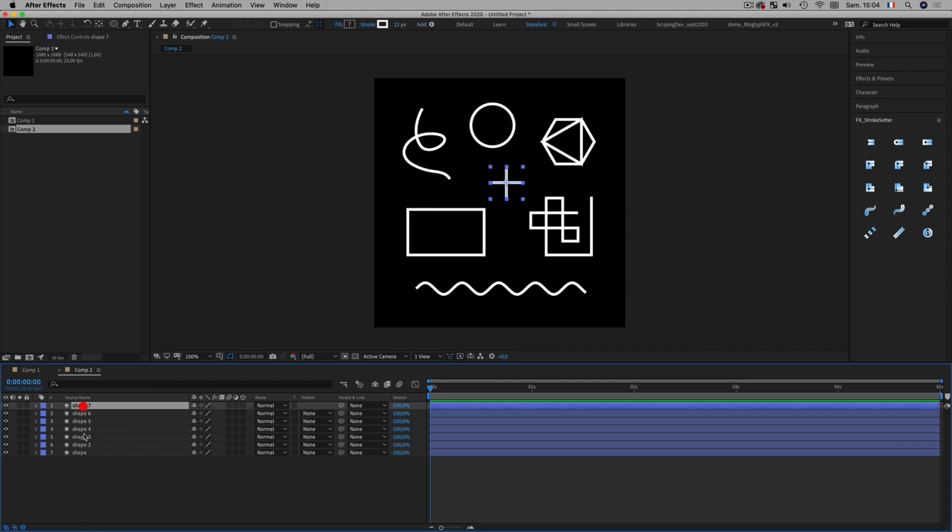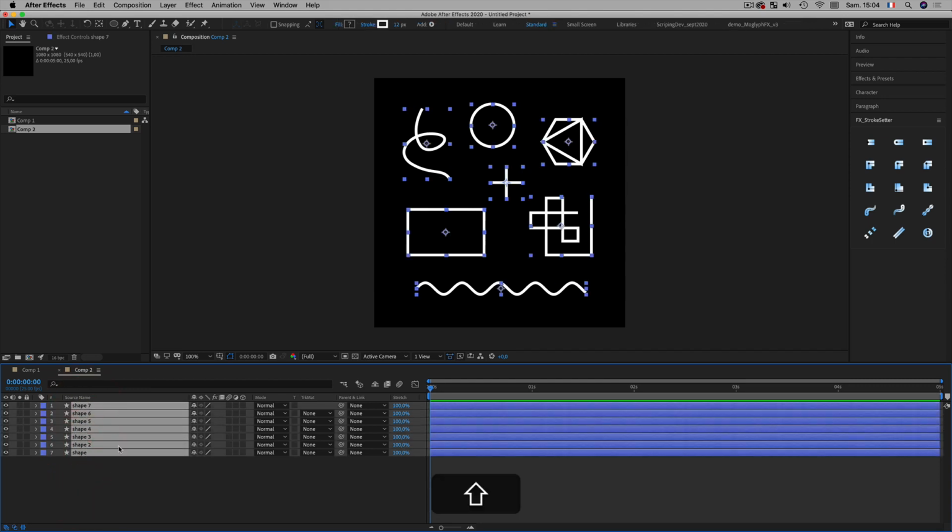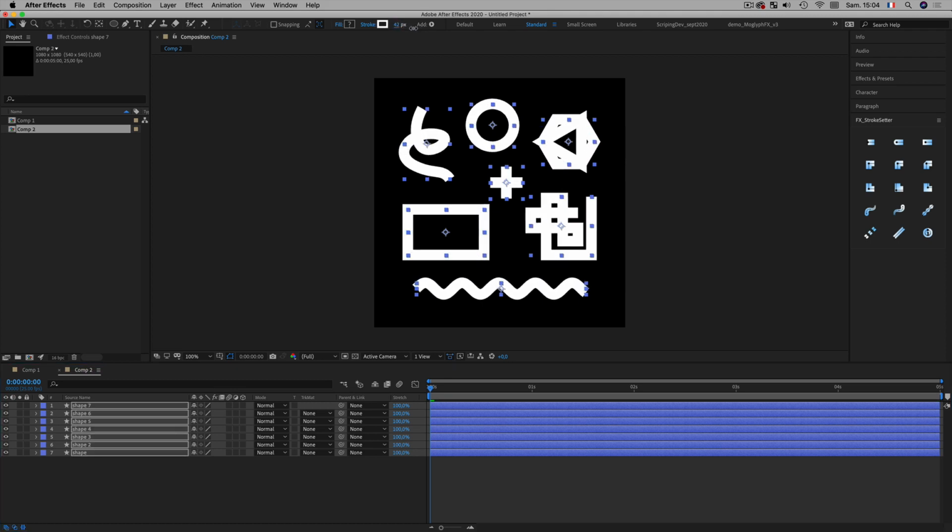So I can select all my shapes at the same time, and I will just increase the value of the stroke width here at the top of my After Effects layout. I will select all of them and click on this first one, and it does nothing because it is already the case here. But if I click on this one, as you can see, it instantly updates the cap to be a rounded cap, okay?